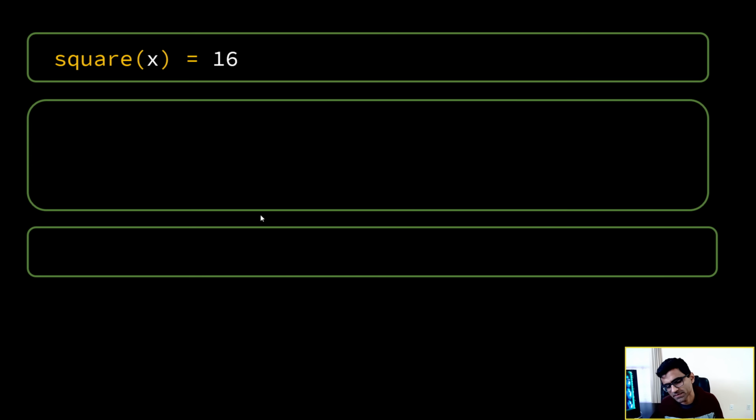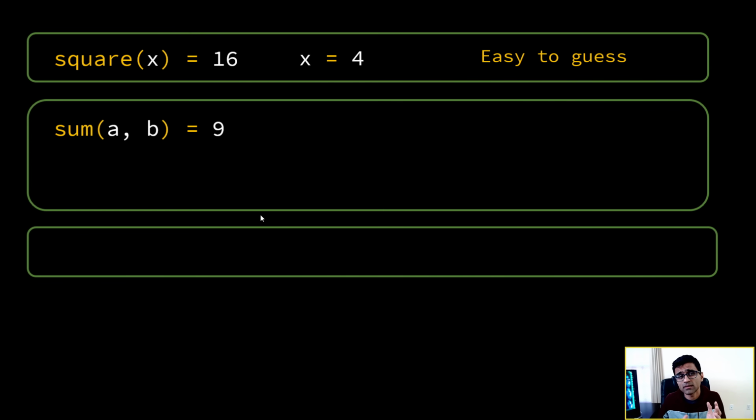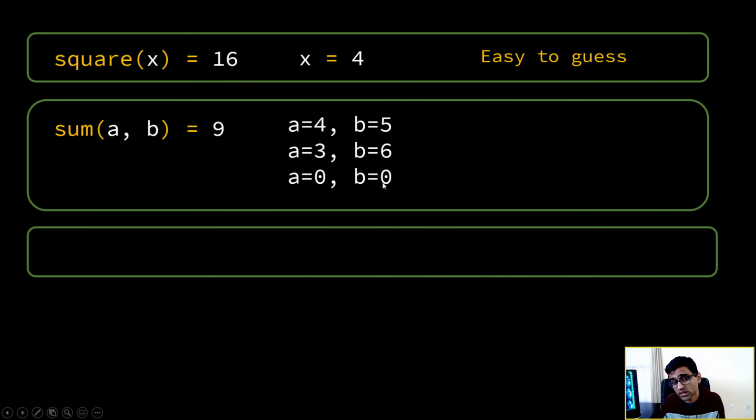Let's say you have a function like this. If I ask you to make a guess on x, will you be able to? Well, it's an easy one. x is 4. So this is a function in which you can guess the input based on the output very easily. There are certain functions where guessing the input based on the output is a little difficult. For example, here, which two numbers will add up to 9? Well, it could be 4 and 5, 3 and 6, or maybe 9 and 0. I have a typo here, it should be 0 and 9, so b should be 9. So this is a little difficult to guess. Not very difficult, but a little difficult.